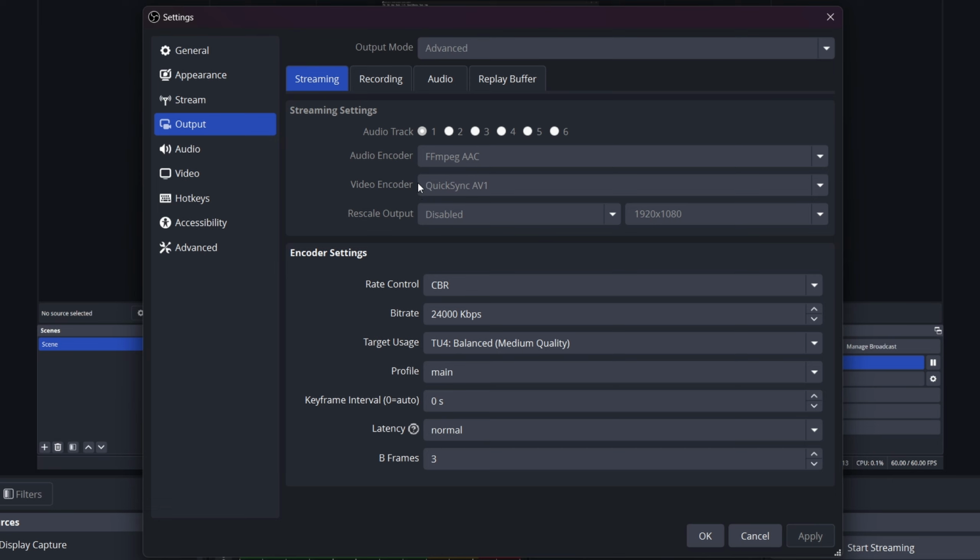What I've done here is Quick Sync, which is the hardware encoder built into the Intel Arc GPUs that are on board these CPUs. So if you select any of these Quick Sync options here, you can select between H.264, H.265, NVENC, or AV1. Those are generally the various options. I've chosen AV1 here because it's a more modern format. It's more streamlined on file size, and it preserves the quality overall better.